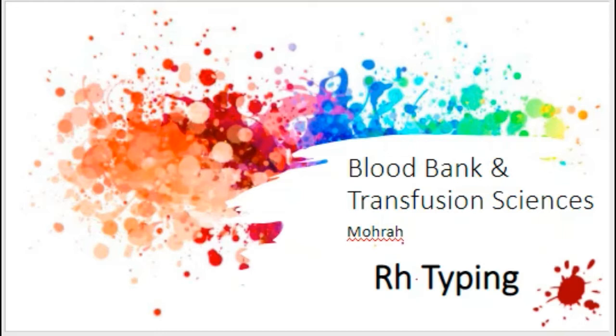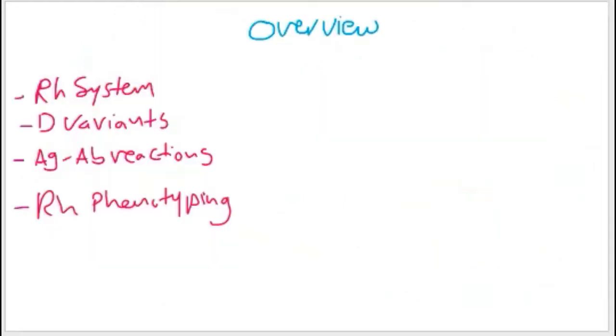In this tutorial video, we will talk about the RH system in general and we will explain RH phenotyping. So we will talk about the RH system in general, the properties of RH antibodies and RH antigens. Also, we will talk about D variants. Then we will move and explain the antigen-antibody reactions both in vivo and in vitro. We will also discuss serological RH phenotyping. We will discuss and interpret results together, and we will take a number of examples.